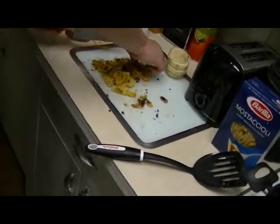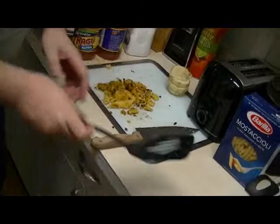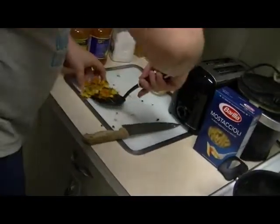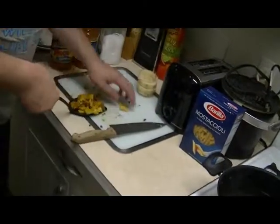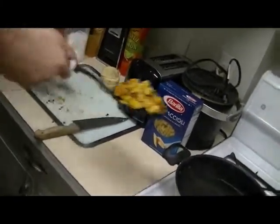But for times like that, if I have somebody who's got an allergic reaction to seeds, I do the next best thing, polenta. But I like adding both. But then again, if they're allergic to seeds, then you won't be using those tomatoes because they're loaded with seeds. No, you'll be cutting your own and extracting the seeds out of them. That's pretty much preparing food for people with special needs.